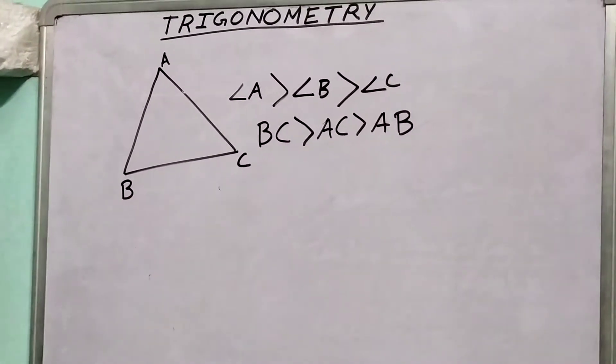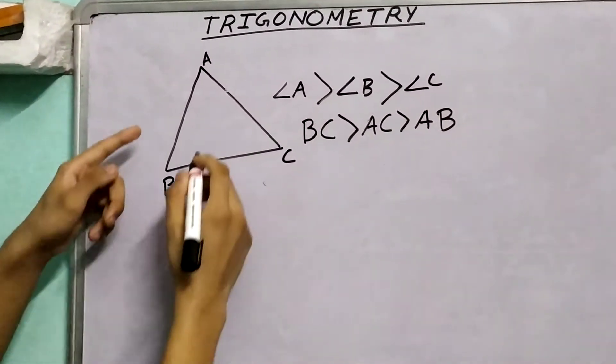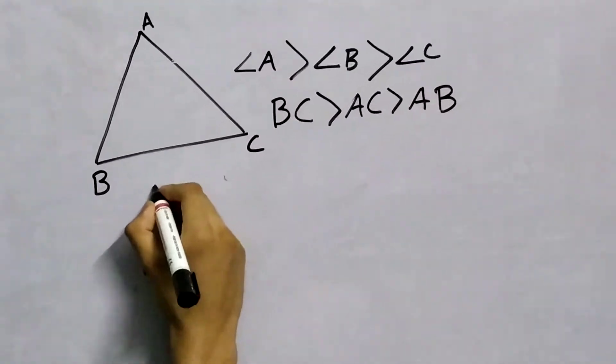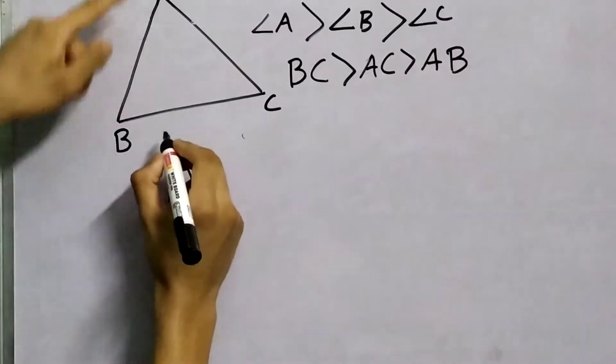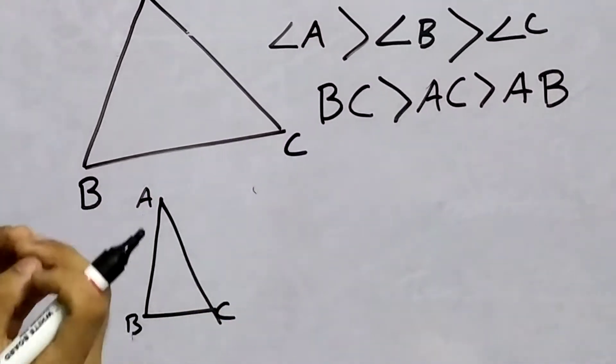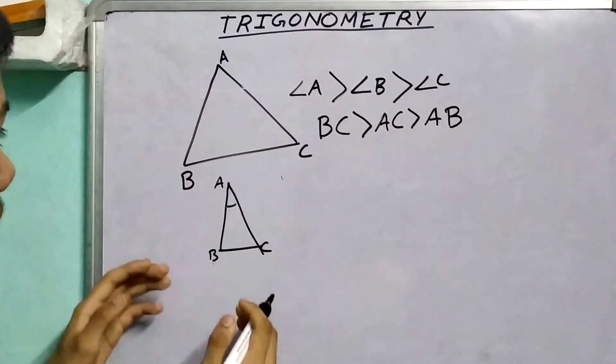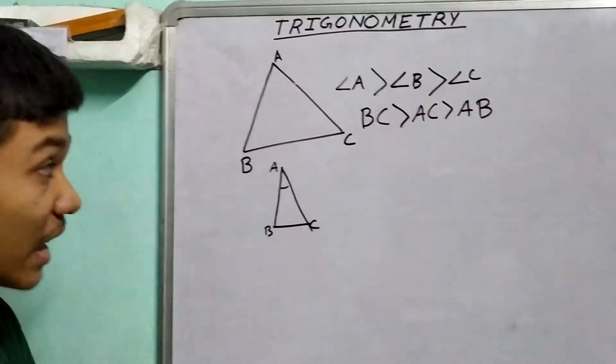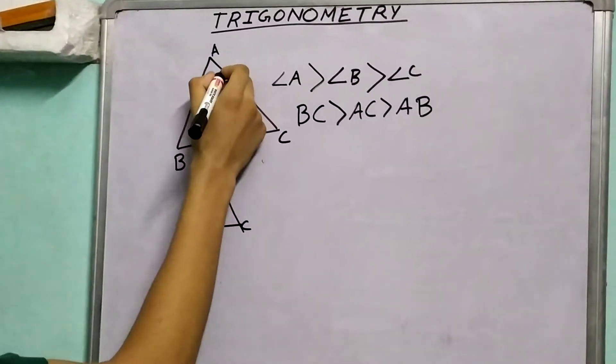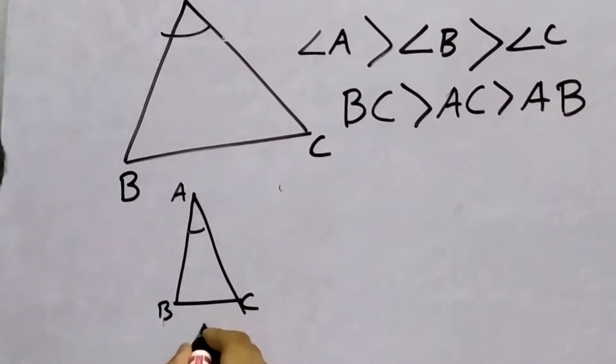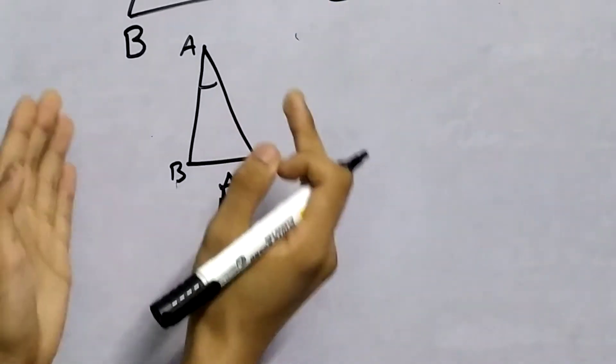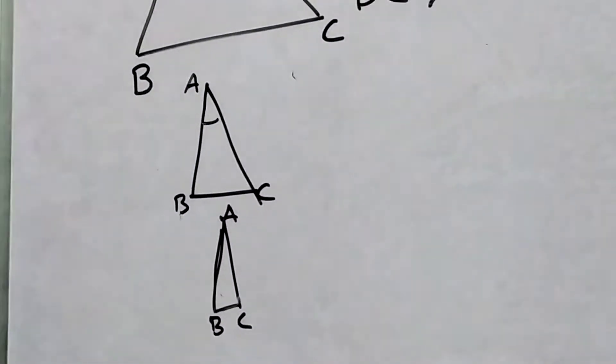Now let's look at why we've done this. If we reduce the value of angle A, transforming it to something like this while keeping AB and AC constant, then BC will diverge less in this case because BC is not getting enough space to diverge. One conclusion we can make is that if we keep reducing angle A, then BC, the side opposite to it, will keep on reducing.